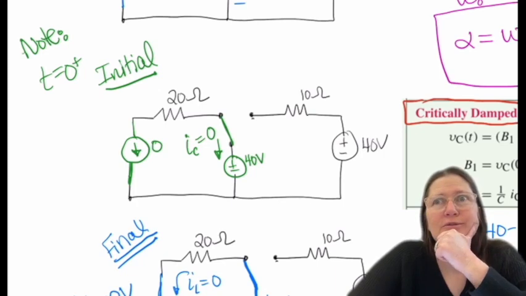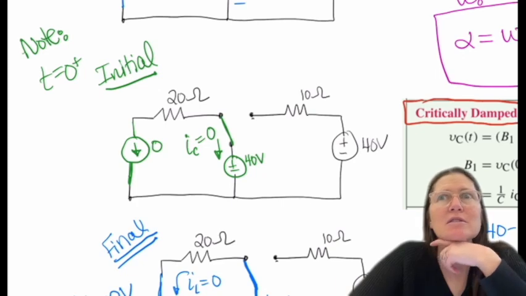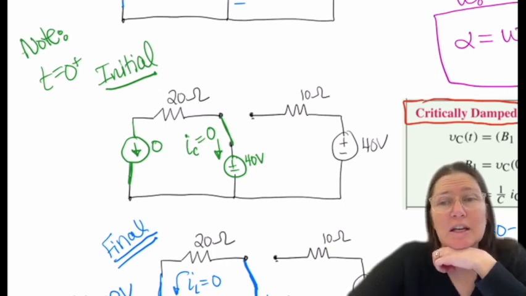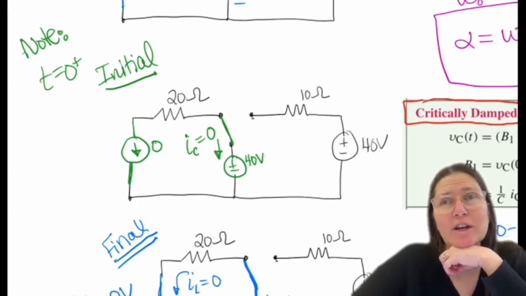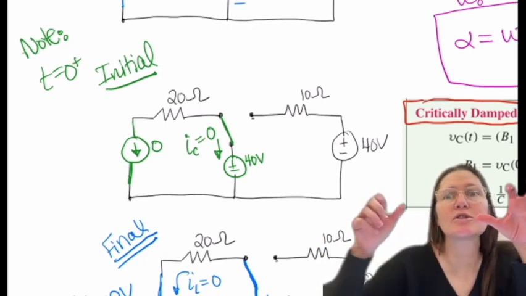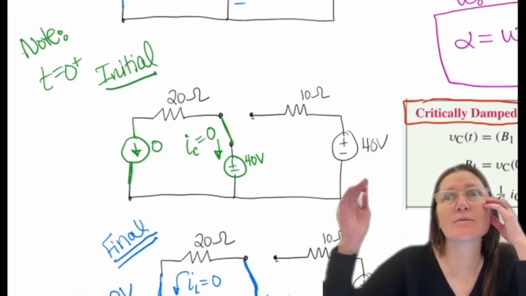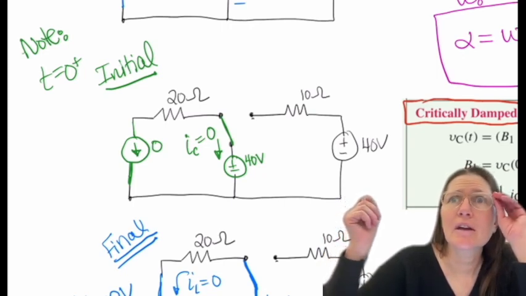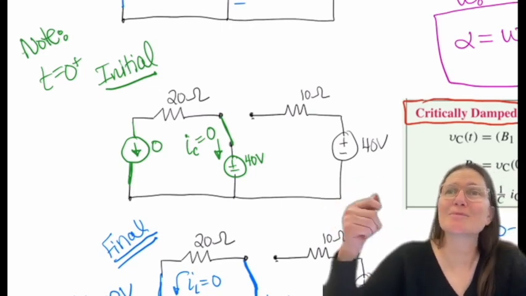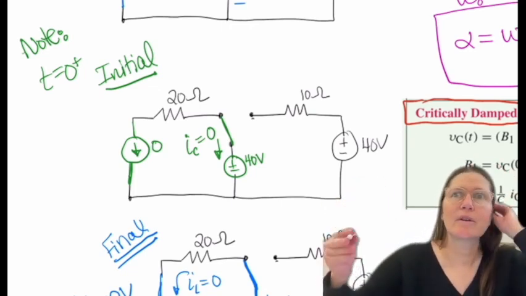So on some of the problems before, when we just had RC or RL, we didn't really have to do this t0 plus. So what is the requirement that we need to draw up the t0 plus? What information do we get for that? If it's not an initial value of the capacitor voltage or the inductor current, then you always need to draw it and figure out what that value is. So you'll want to double check when you do this and not just assume that IC was 0.